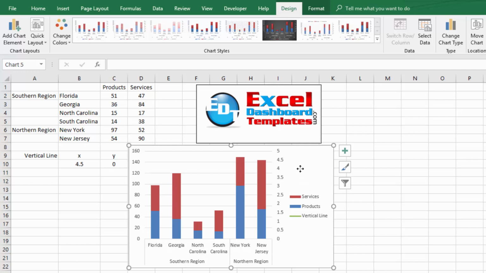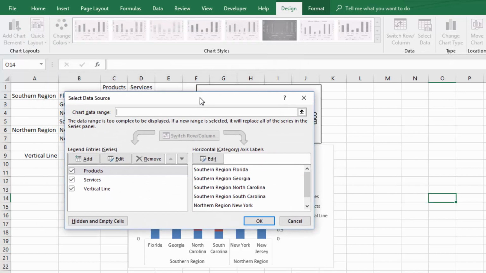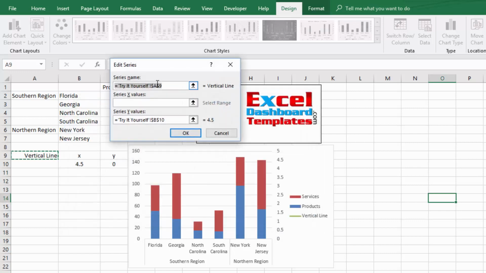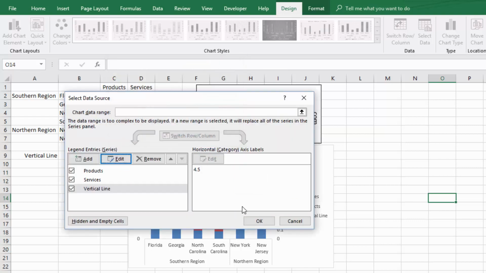Next, what we want to do is go ahead and select your chart anywhere in there. Now that we've got a vertical line as our chart type, we're going to go up to our design ribbon. We are going to hit the select data button to bring up the select data dialog box. Click on vertical line, and we want to edit those values that you saw for your vertical line. So we've got the series name up there. I'm going to hit tab, and I'm going to choose my X values, which is the 4.5. I'm going to hit tab and choose my Y values over here in column C and click on OK.